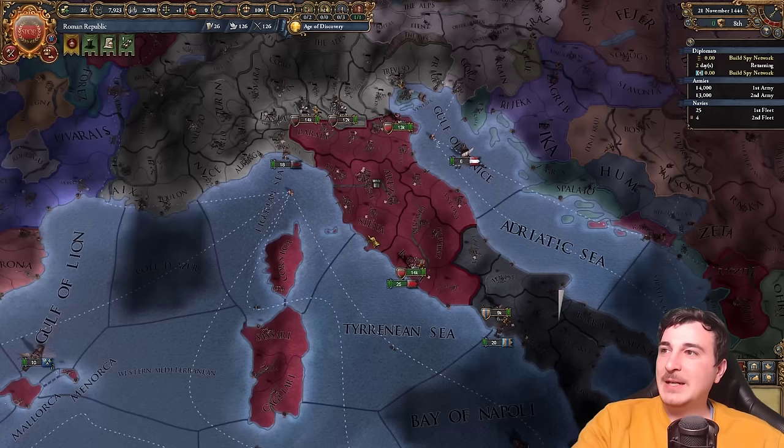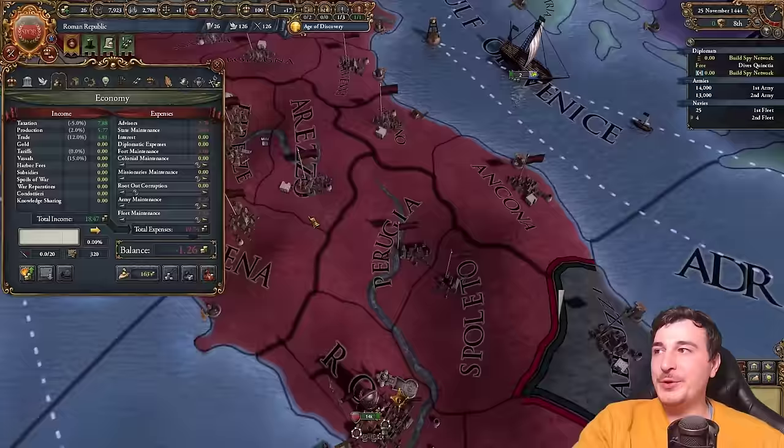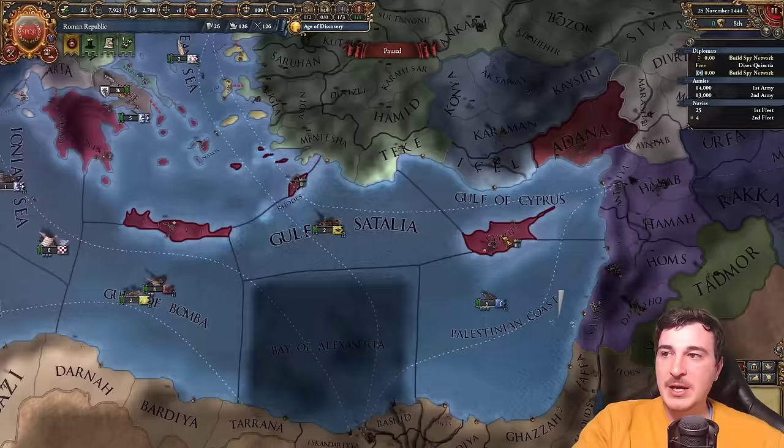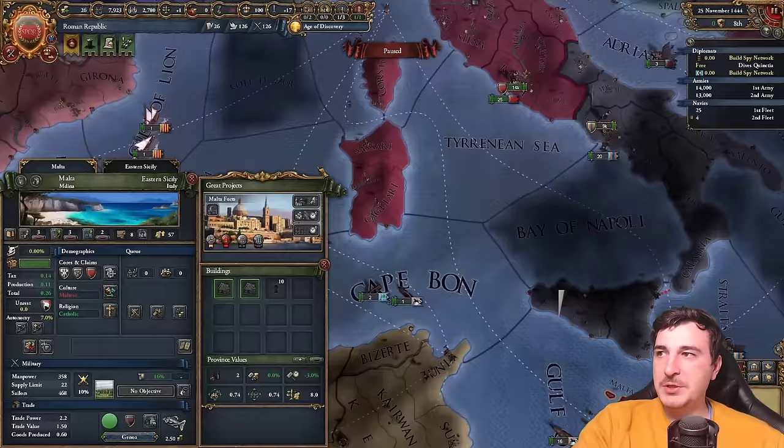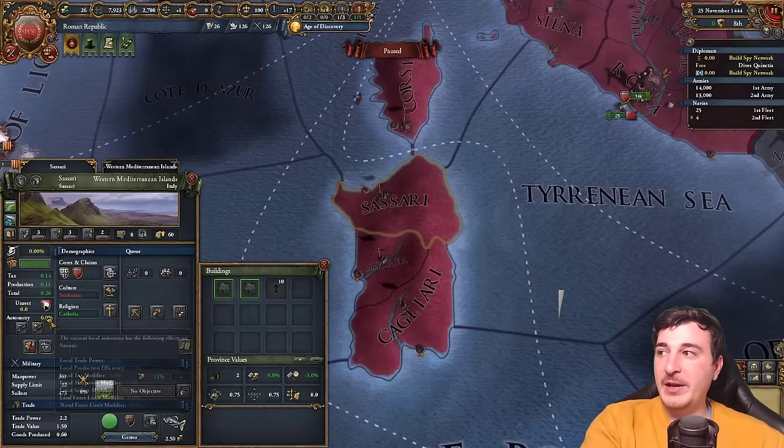All right, let's see how much money we're actually getting. Minus 1.26. That's fine. That's mostly because we have way too many forts. Let's delete some of these forts. We got the one in Cyprus we don't actually need. The one in Rhodes we don't actually need, for that matter, too. Any other fortifications we have around that we don't need? Should be about it. Oh, we also have this monument, I just realized. Okay, that's pretty cool. I'm gonna start converting every province here to Roman, though. Let's see which one would be cheapest.